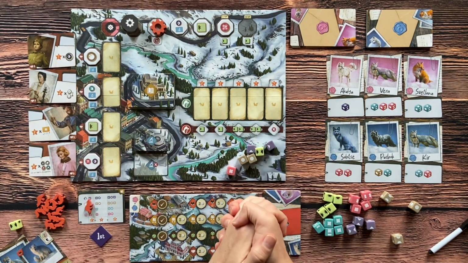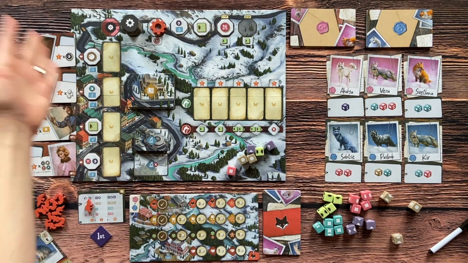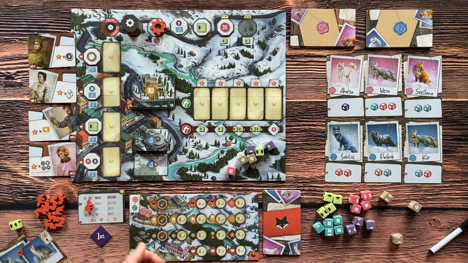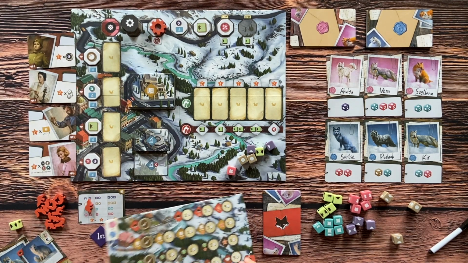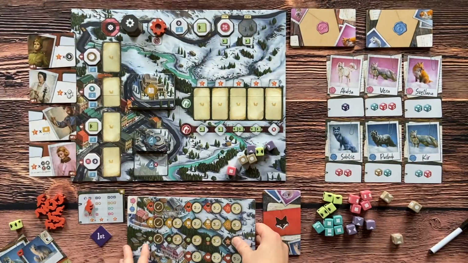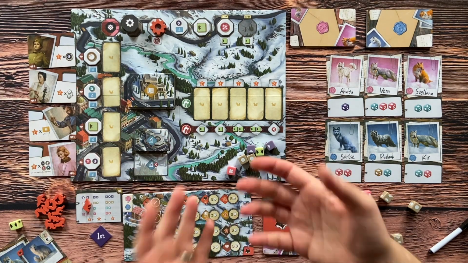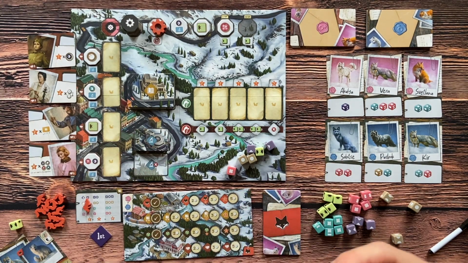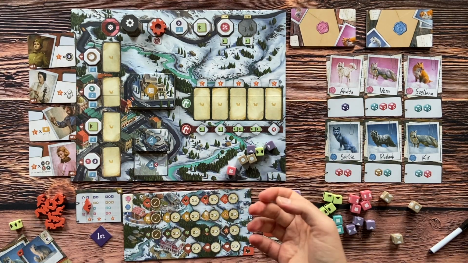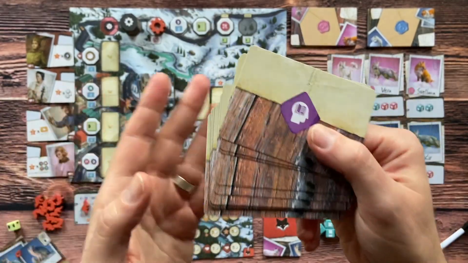After 5 generations, after 5 rounds, you will calculate the points you get from your patrons, from your study cards, and from upgrades on your player board, because some upgrades give you additional points. Then you will also get points for unused resources, and the player with the most points wins the game. If you play solo mode, you will play against the AI, and the AI has got a deck of study cards.